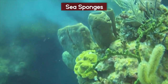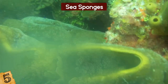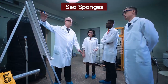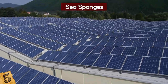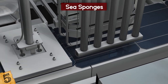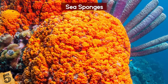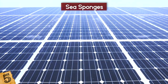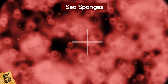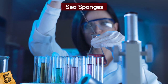Number 5: Sea Sponges. Looking at a sea sponge, you might not immediately think they outdo modern technology — but some harbor a secret ability. They extract silica from surrounding seawater to create the spiky filaments covering their bodies, and this process interests scientists involved in solar panel production. Usually, manufacturing solar panels requires high temperatures, low pressures, and a complex technique. Learning from sponges like the orange puffball sponge could radically change this, making production much cheaper and more accessible. They accomplish this through an enzyme called silicatine, which converts silica acid into spikes — a structure that can also make solar panels more efficient.